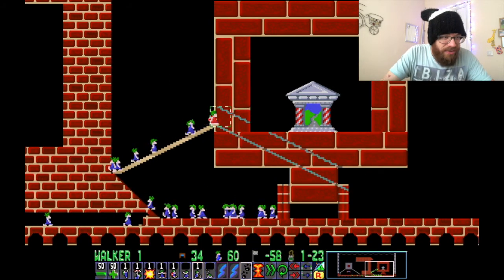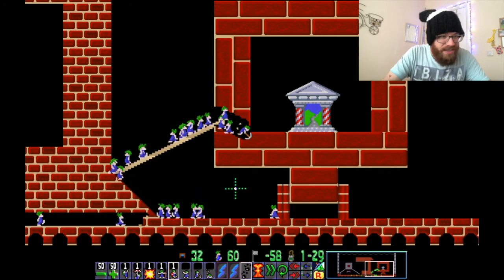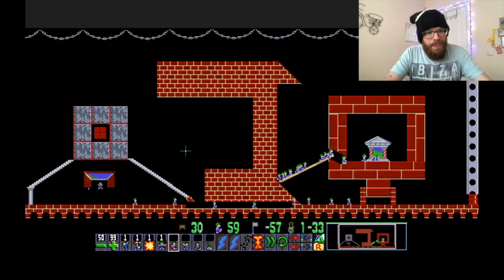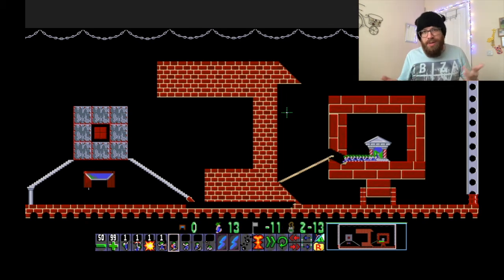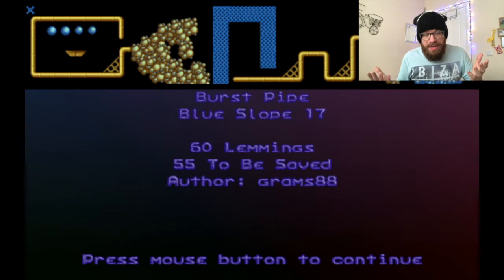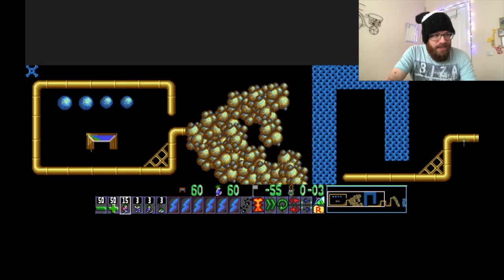well, it's a back route, but again, I'd probably say that this level is a bit too difficult for rank one, so I'm not sure what the intended solution is, but I have managed to back-route it. Maybe if left as is, it could go in rank two. If it was back-route fixed, I'd probably say rank three for that one. But again, that is just my opinion. Anyway, Blue Slope 17, Burst Pipe. This is not a pipe.